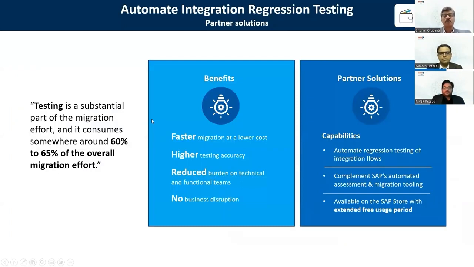So as we discussed, this is the third stage, that is integration regression testing. This is where the testing is a substantial part of the migration effort, because we have to test in many scenarios, not only the custom logic migrations, but also the specific configurations when it comes to handshaking and the OAuth enablement or security certificate authentications. So there are a lot of manual things that need to be addressed. Those can be identified in terms of testing.